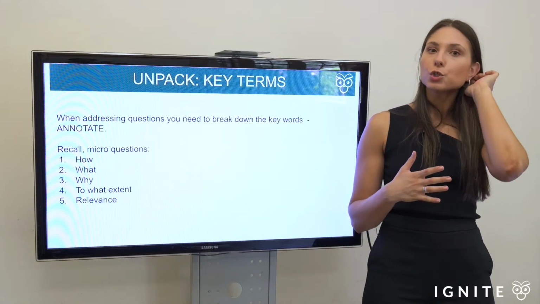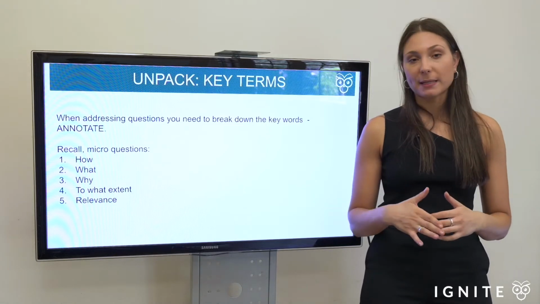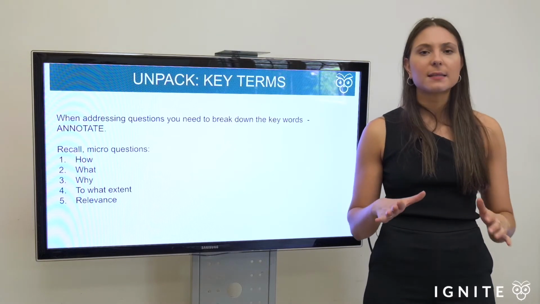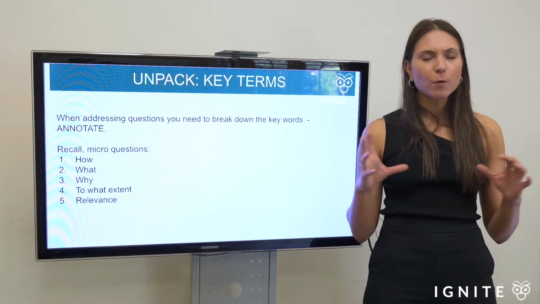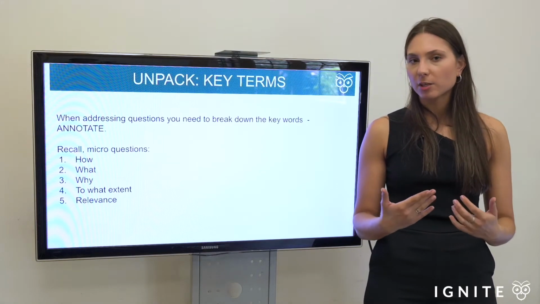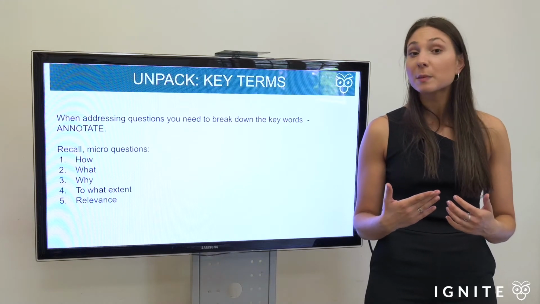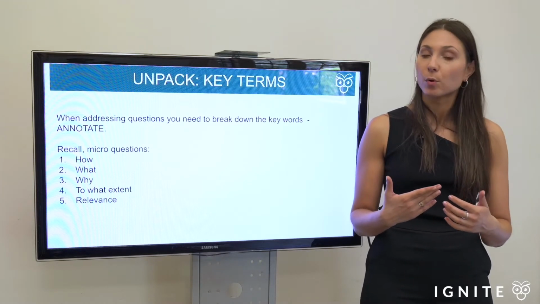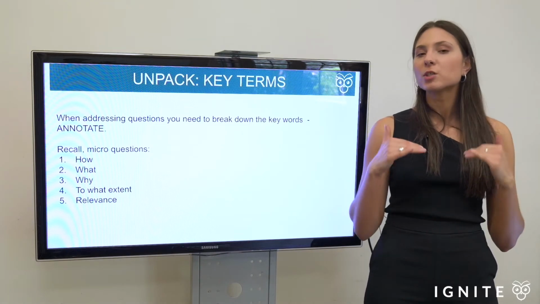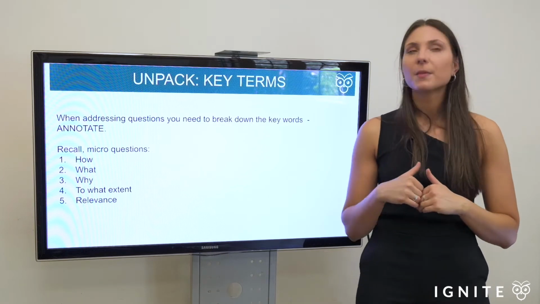However, what you don't want to do is simply restate the question in your topic sentence or in a thesis. By the way, a topic sentence is a sentence starter for a body paragraph or a shorter style response. A thesis statement is the underlying argument which threads through the entirety of an essay, which must cumulatively be proven by each of your points in your paragraphs. So let's just distinguish that there. But going with a topic sentence, because that's what we need for this question, because we're doing a 2-mark response.